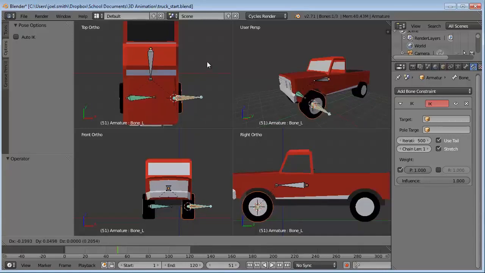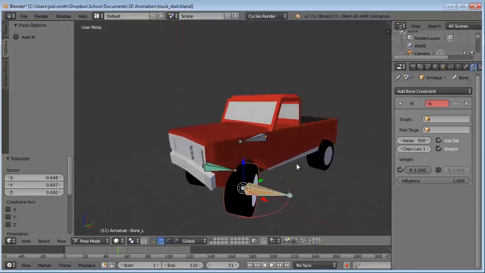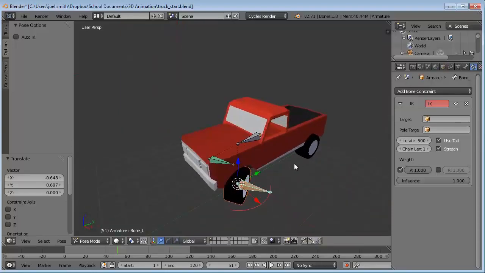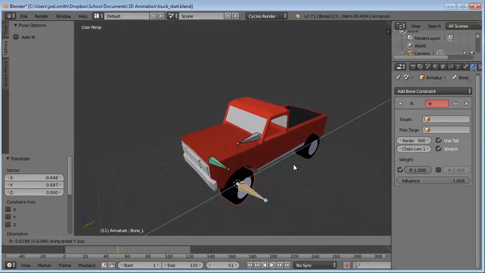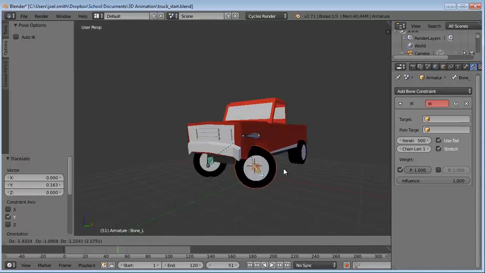So there it is. The tires can move, not freely, the tires can move back and forth so that we can animate it to move when the car moves. So if I go out of the view here, then I can animate it how I want with those tires moving as I drive the car around.